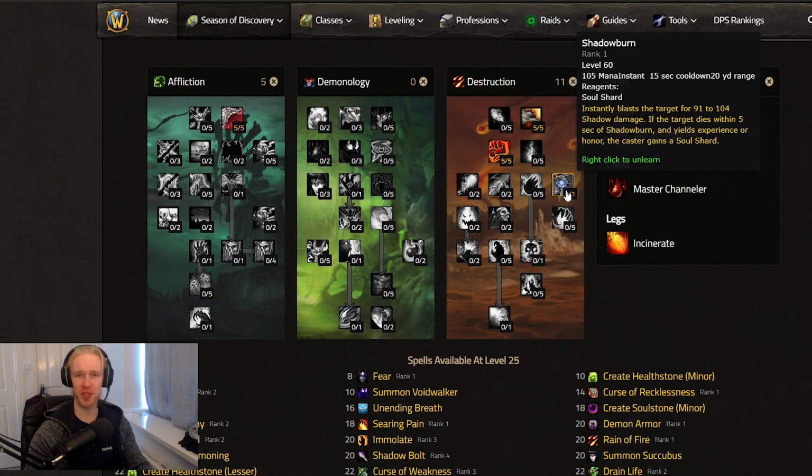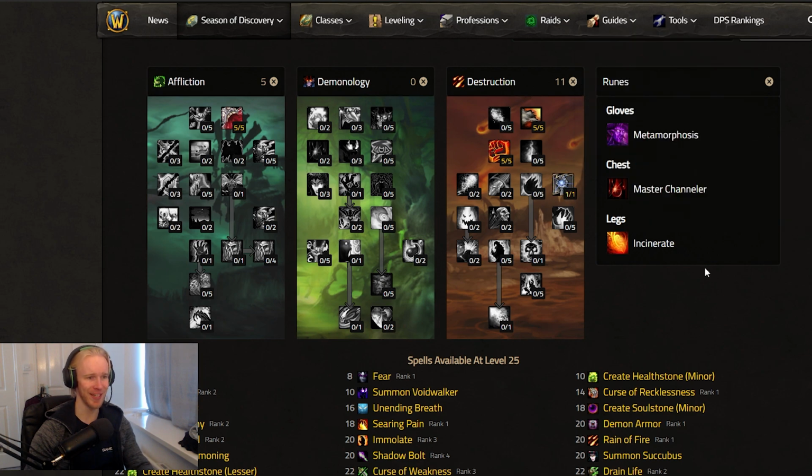And we go into Shadowburn, which is going to be extremely powerful, by the way, in Season of Discovery, because at level 24, you get your rank 2 of Shadowburn, which is a huge power spike right before you hit the level cap of 25. Yeah, very, very powerful ability in SoD.